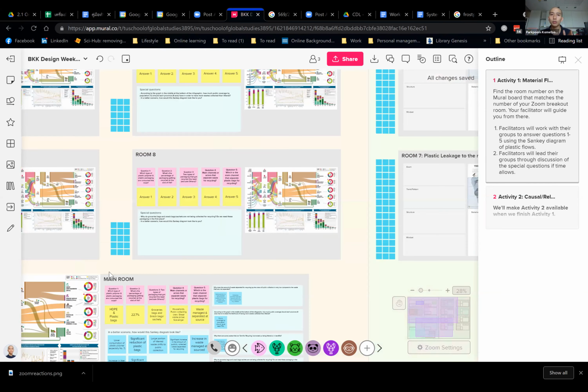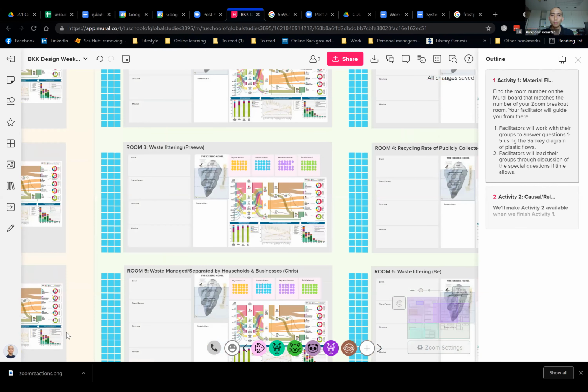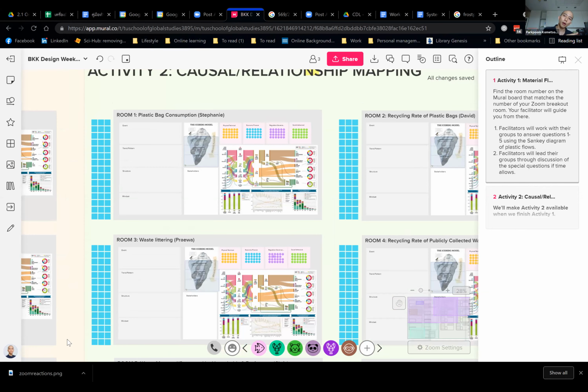Before we go on to the second activity, which goes back to what we conducted in part A, familiarizing ourselves with the iceberg, we'll try to connect the issue of plastic packaging waste and the stock and flow analysis back to the iceberg model. Before we do that, I think we should take a 5-minute break for everyone to cool down after working on this whole complicated set of questions and looking at a diagram so rich in information. We'll come back to activity 2 after the 5-minute break.